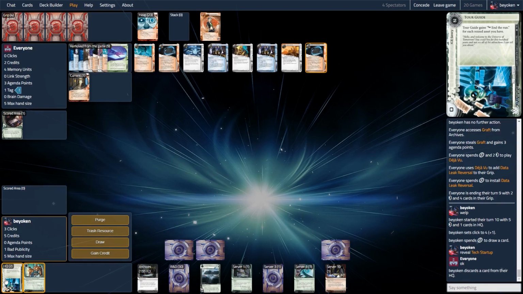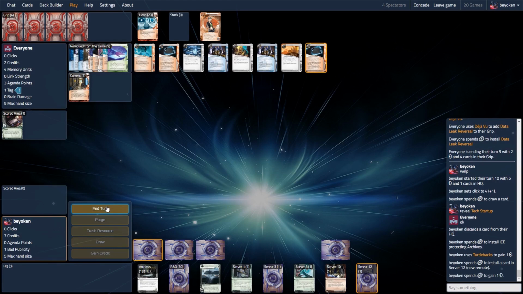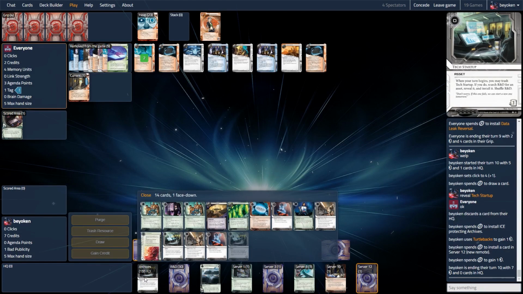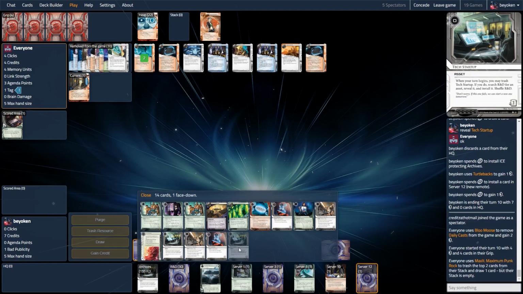So I'm going to review a tech startup here with Open Forum, and I'm going to put that tech startup back on R&D. It's not going to be of much use. What I want is the commercial bankers group. So yeah, this is a big problem. While I am going to stem the mill with, or rather, I'm not even stemming the mill. While I'm going to prevent my opponent from running archives with tour guide on archives.